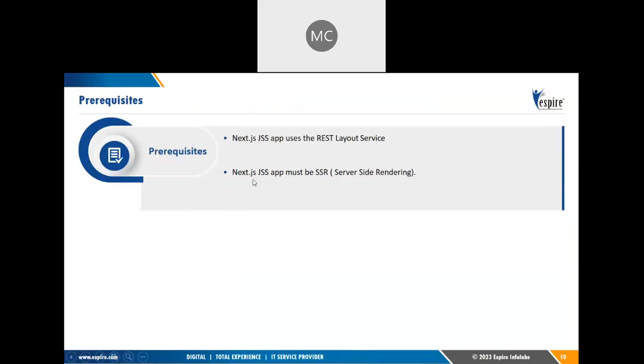The second prerequisite is that the Next.js app must use SSR, that is server side rendering, which is like dynamic rendering. All right. These are the two prerequisites when you implement Sitecore Forms with the JSS form package or headless form package. JSS and headless are the same thing.